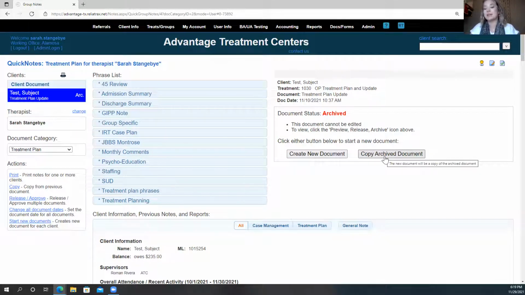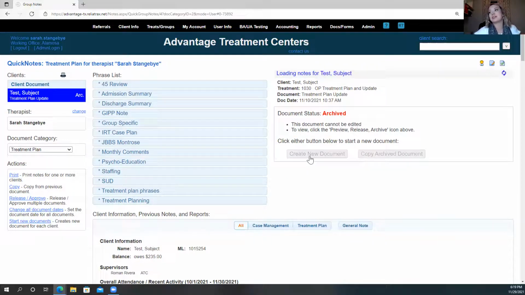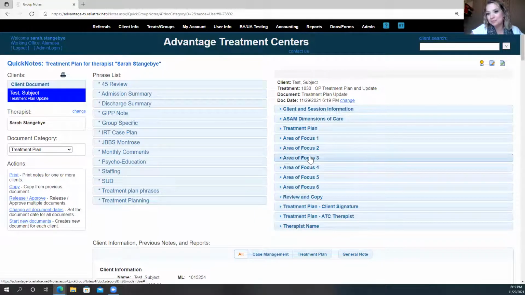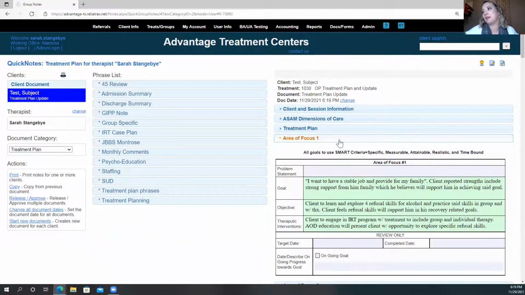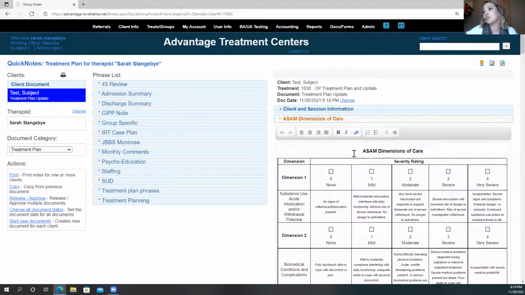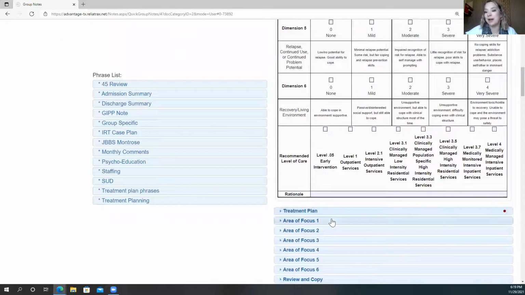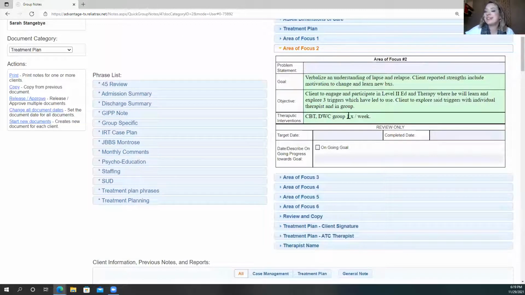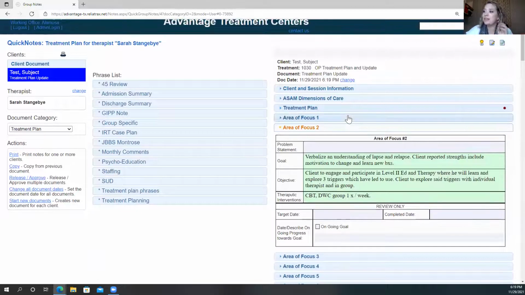Because I'm going to pretend like this is a brand new client and I'm developing a brand new treatment plan, I'm going to hit create new document. And this won't have any information on it that's new. Whatever's in green, I say that, right? And then all this green stuff shows up. This is the thread. Anything that is green is something that is developed by ReliaTrax to be a thread.